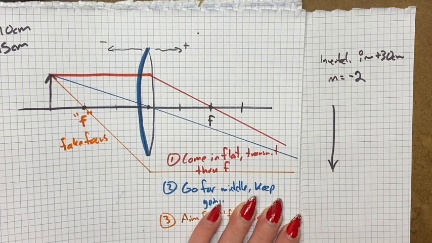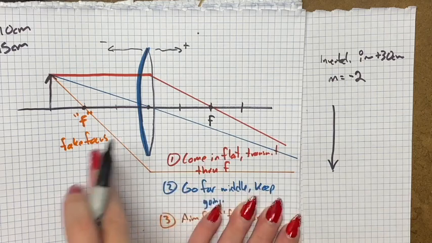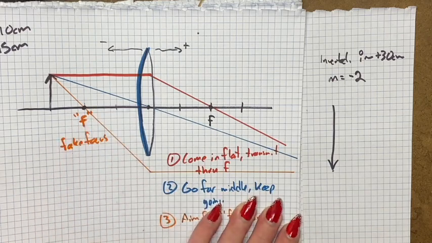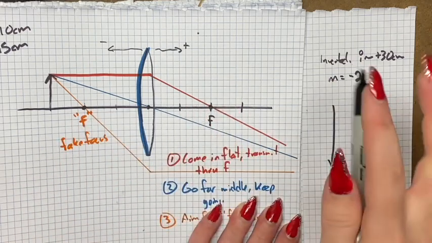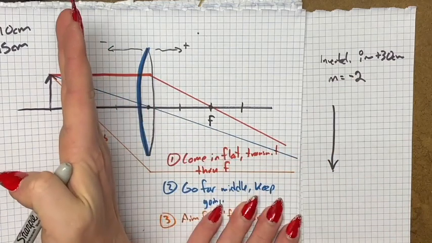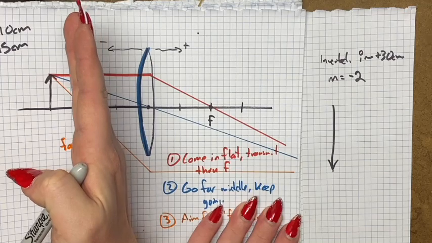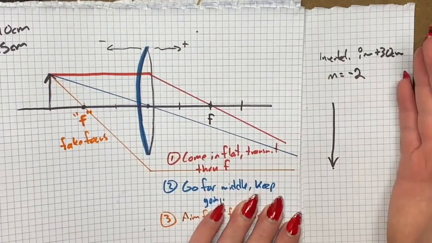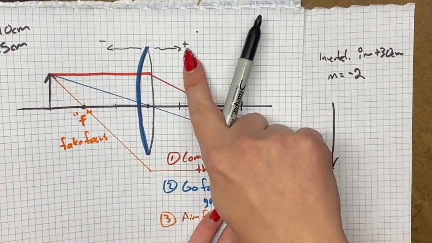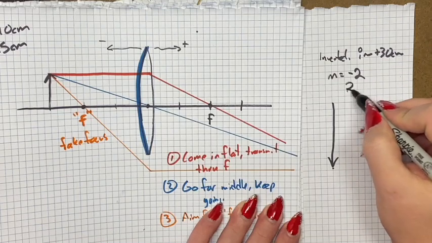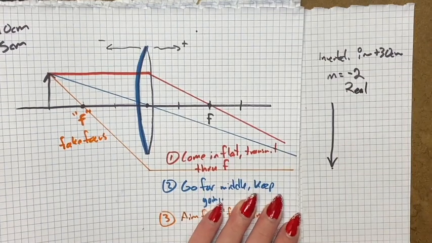And the last question, is this real or is it virtual? Well, real for the mirror meant on the same side as the object, but for the lens, it means on the opposite side, because that's where the light really goes. I can't put a piece of paper up here and expect to catch the image, because then I'll block the light and it'll never make it to the lens, right? So this side is the real side due to this positive sign. We think this image is real.